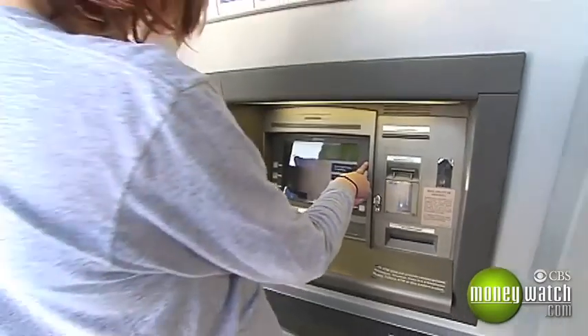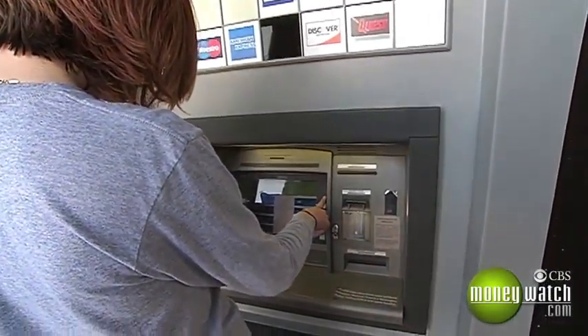But the fees don't stop there. Many banking services once offered for free now come at a price. The best example of that is the free checking account that became so commonplace in recent years. What we're seeing now instead is that some of the larger banks are doing away with the standalone free checking account.